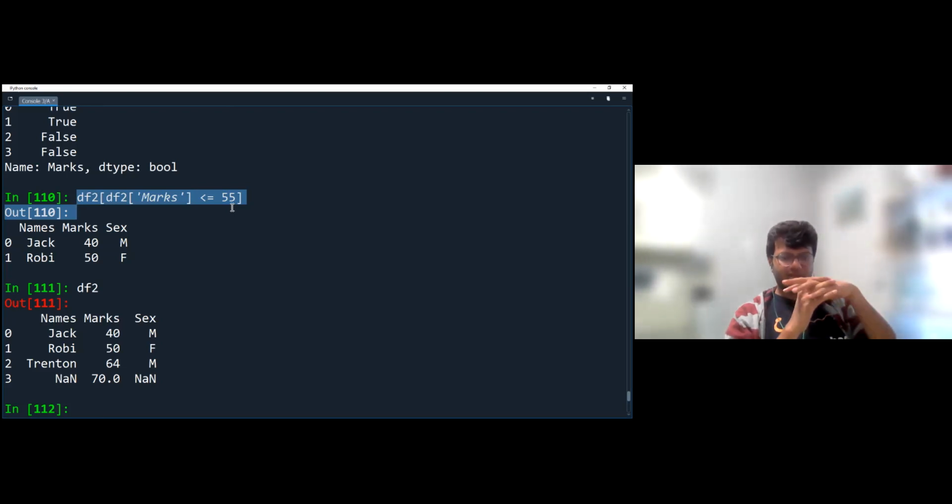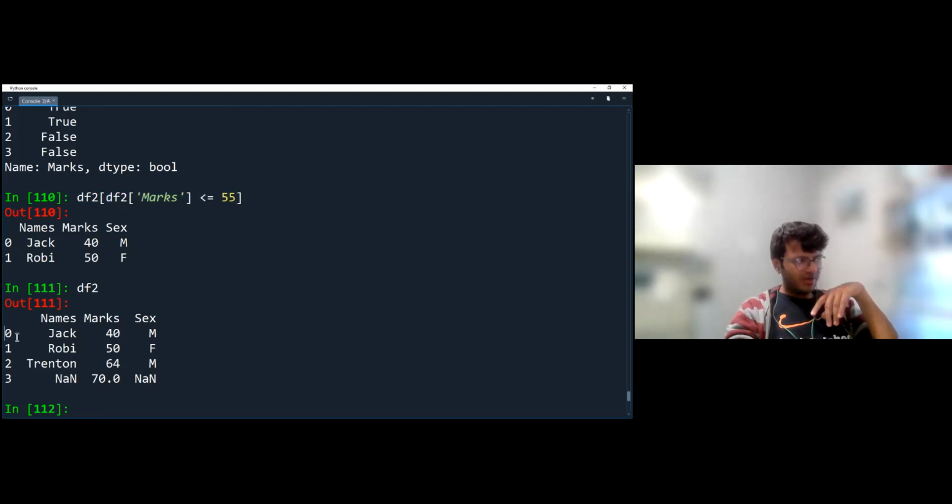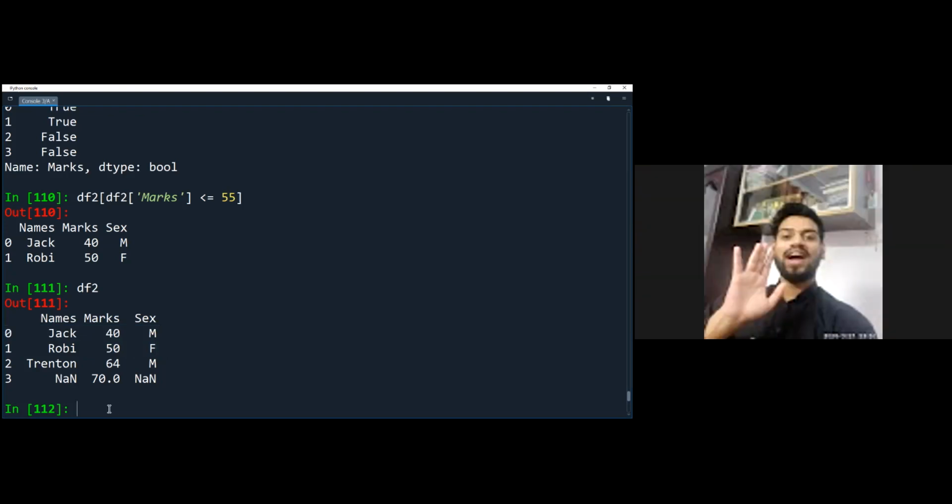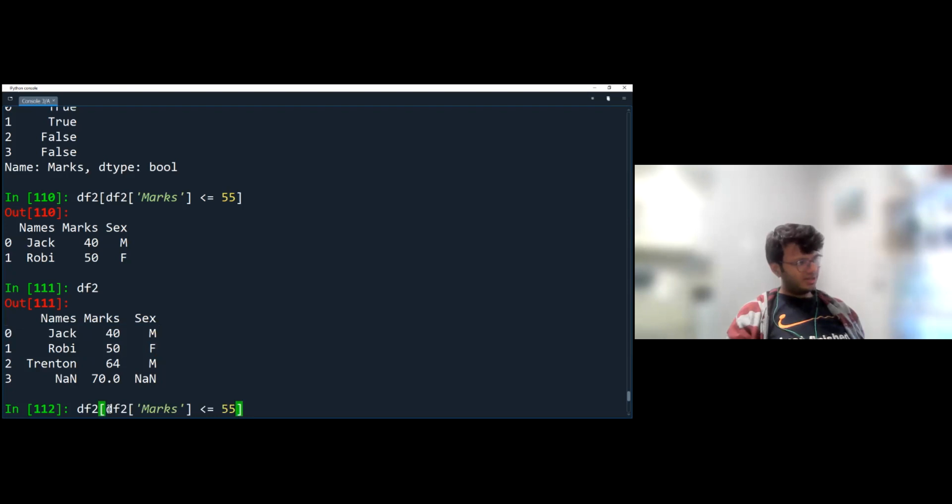Okay. Let me give you a few seconds or a minute to absorb this. This is basically saying true, true, false, false. So what Python will see is, in front of 0, it will see a true. In front of 1, it will see a false. In front of 1, it sees a true. In front of 2, it sees a false. In front of 3, it sees a false. And then wherever it sees true, it just gives you that. Makes sense? Okay, cool. Because this was very trivial, let's do something else now.